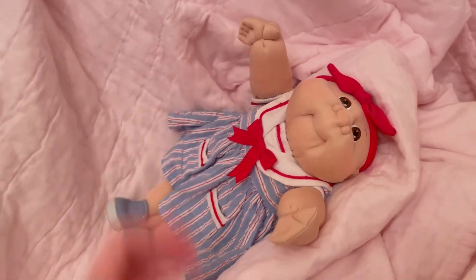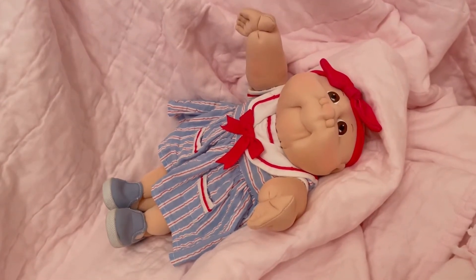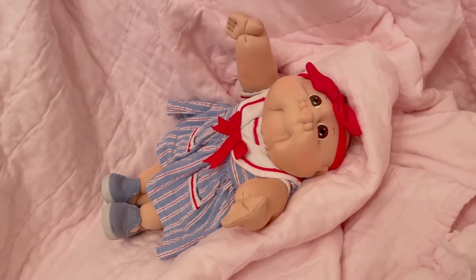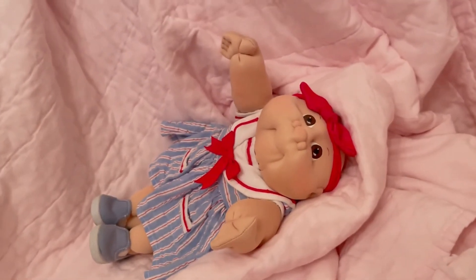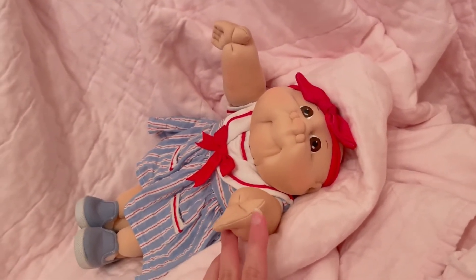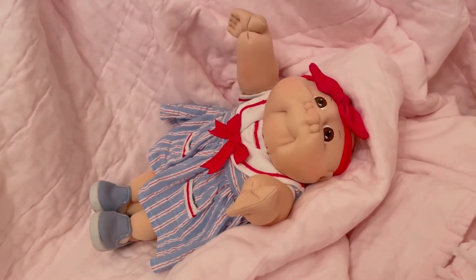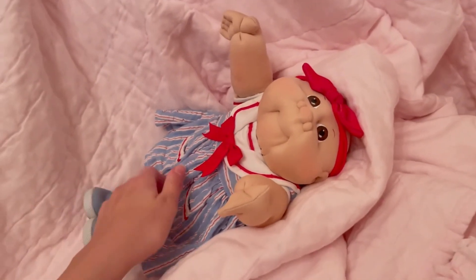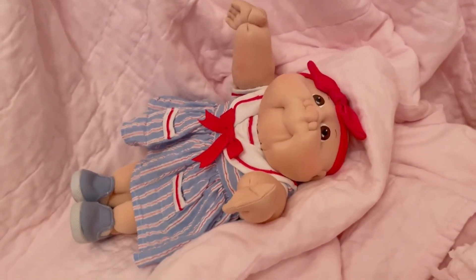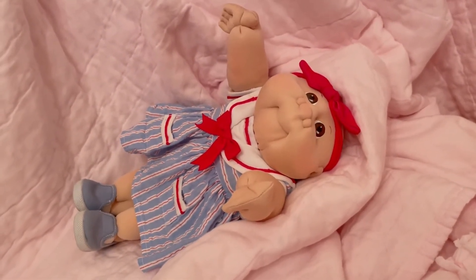Ava was the first lully ever to join our patch. I had decided I wanted a lully and actually posted an interest post on our Facebook group for a bald lully, but I said I was kind of picky on face. Lo and behold, just a few days later, here she was posted up for readoption on our soft face place sales group, and I just fell in love with her. I messaged super fast saying she's still available — I'll take her — and boom, we got Ava!